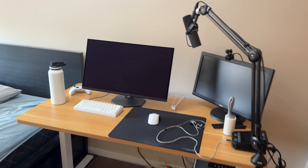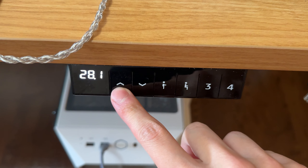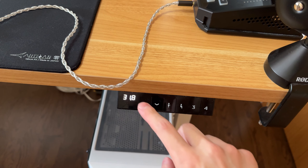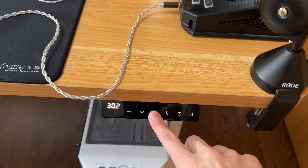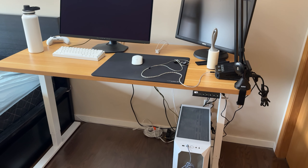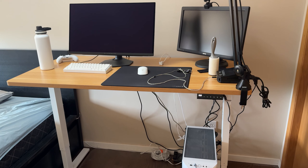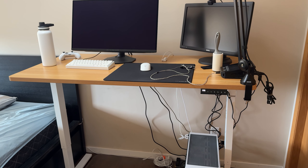Really solid desk here by FlexiSpot. One thing to note is that the minimum height is 28.1 inches and the maximum height is around 46.5 inches, which is a little unfortunate as I was hoping it would be shorter than my old desk, but it's really not a big deal. On the touchpad, you have your LCD screen showing how high the desk is, up and down arrow keys to adjust the height, and standing and sitting preset buttons, as well as buttons three and four which you can adjust to whatever you'd like. Saving profiles is actually really easy — just hold down whichever profile you want to save to, and it will save to that profile.